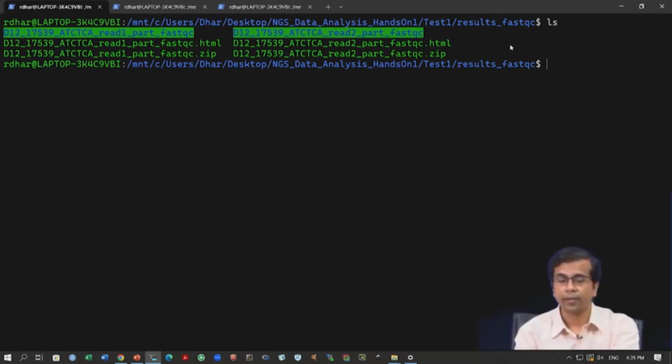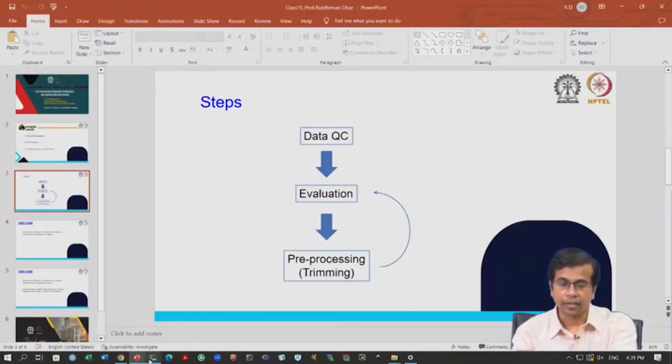We ran the command, and inside the results FastQC folder we have moved all the results for these two files, read 1 and read 2. We have extracted these results, and now we will look into them, make our evaluation, and then continue with pre-processing if required. So, let us go inside the folder now.